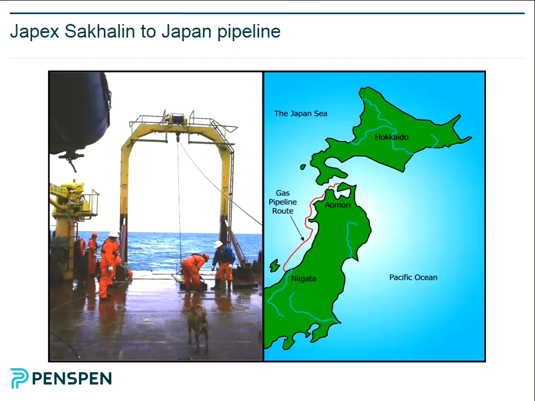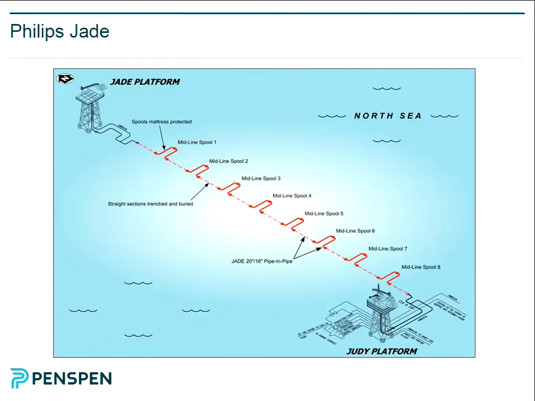This is a very challenging pipeline between Judy and Jade. It was an incredibly high operating temperature and pressure. I can't remember precisely, but I think it's something like 150 degrees centigrade and more than 10,000 psi, and waxy and hydrates as well. So it has to be transported between two platforms, and it was multi-phase flow as well. So this is one of the most challenging pipelines I think you could possibly imagine. It's got everything in terms of issues.